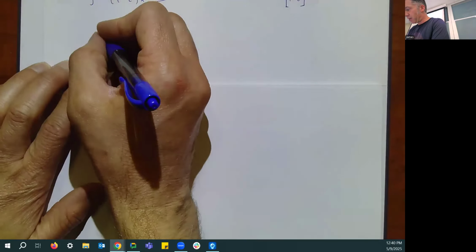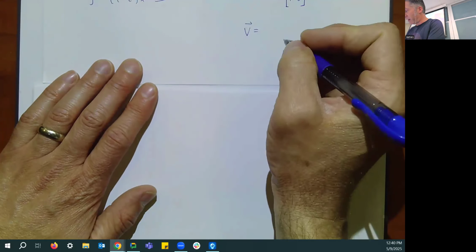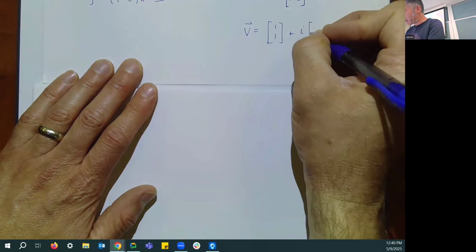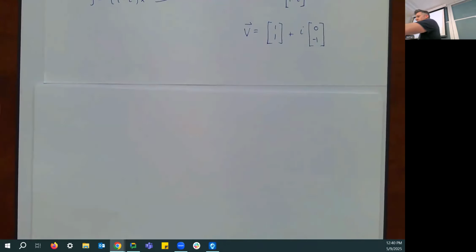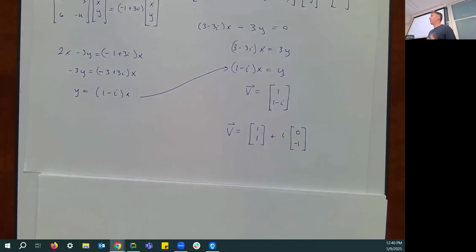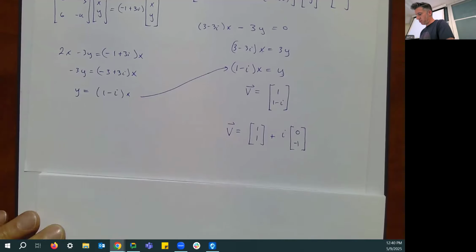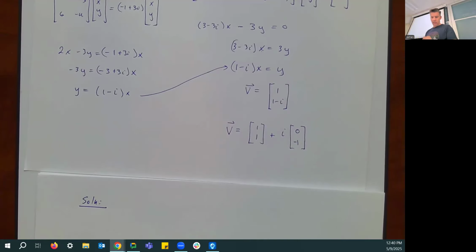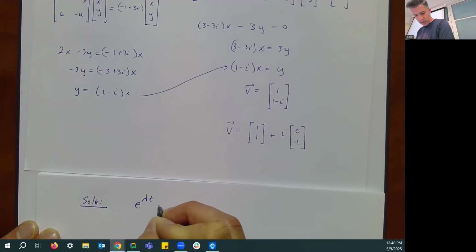So what some people like to do is they like to write your eigenvector as a real vector plus i times the imaginary part, which is 0, -1. Sorry, that's way too high there. Which is not necessary, but is totally fine to do. And then we're going to find the solution in the same sort of way we found it last time. Our solution is going to be, and I do like, yeah. So he likes to write the solution as, it's just our e to the lambda t times our vector v.